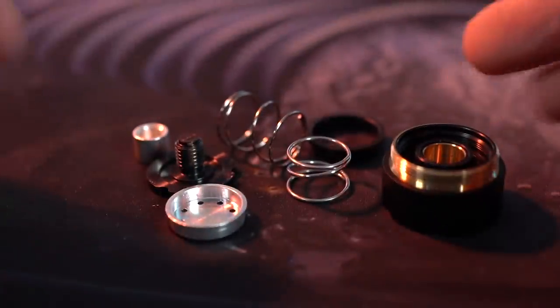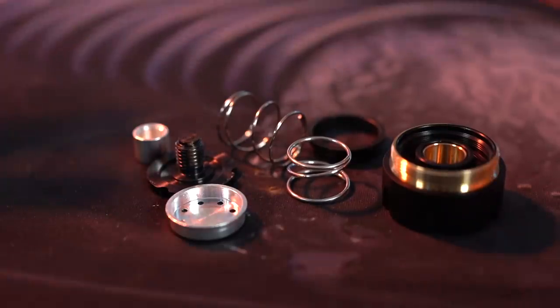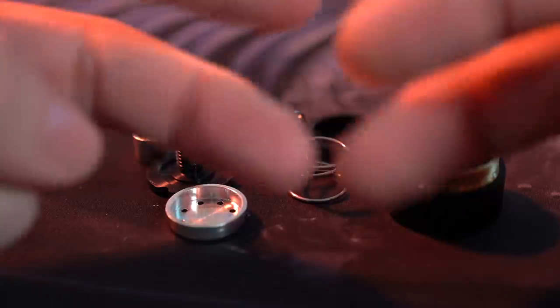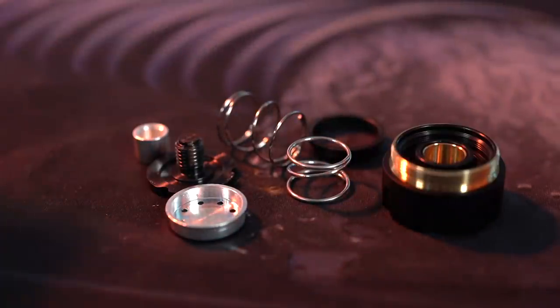I want to spend some time today with that Mech Life Ambitions Vapor ARCLESS Mech mod, and I finally got the switch all taken apart. It's a little bit weird, but it does come all the way apart. This is a quote-unquote constant contact switch, and we're just gonna talk about it.